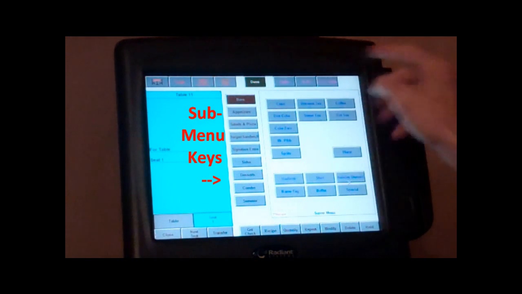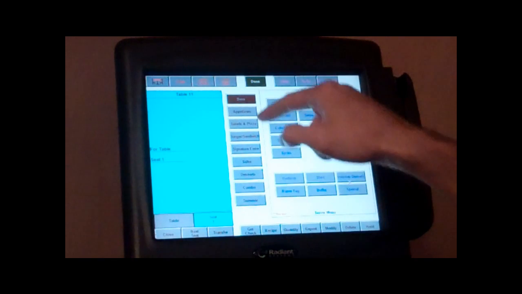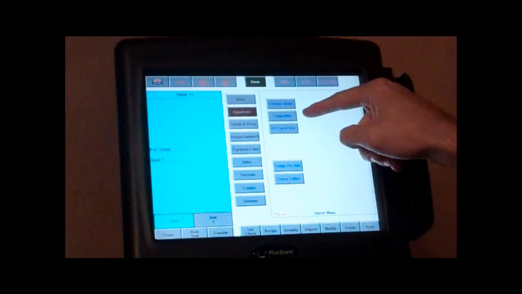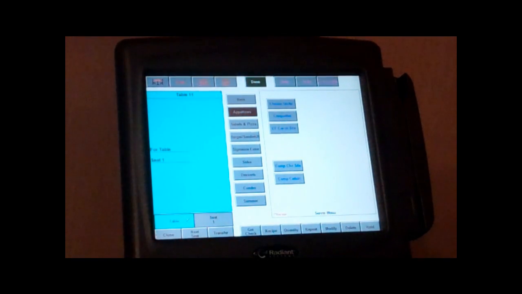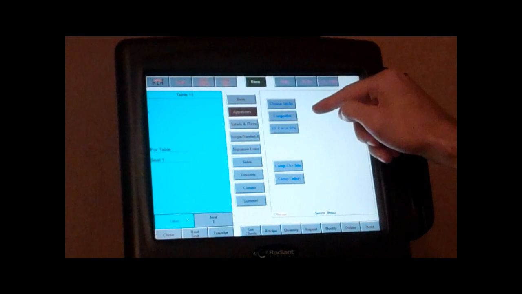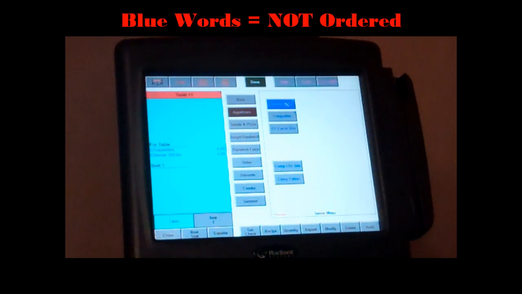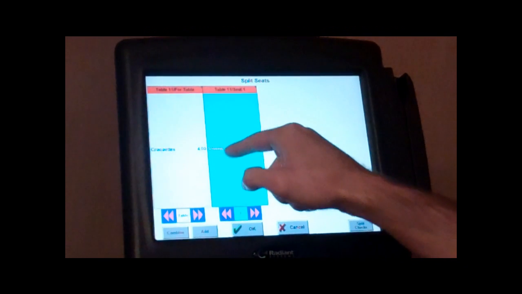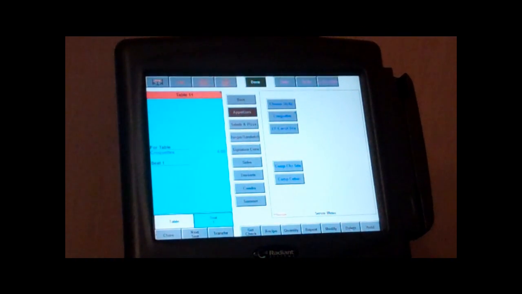First, all beverages will be found on the main beverage tab. Appetizers on the second. The table ordered a couple appetizers to start, so I'll go ahead and ring them underneath the table position so that they will be placed in the middle of the table. For here, they ordered croquettes and cheese sticks. The blue denotes that the order has not been placed yet, so as of now I can still switch where the order is to be placed and still delete it without having to delete it from the back.